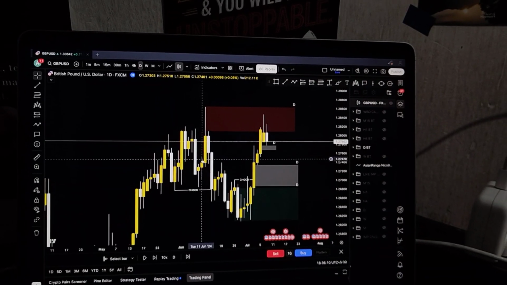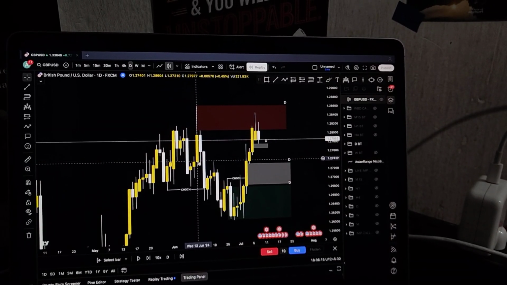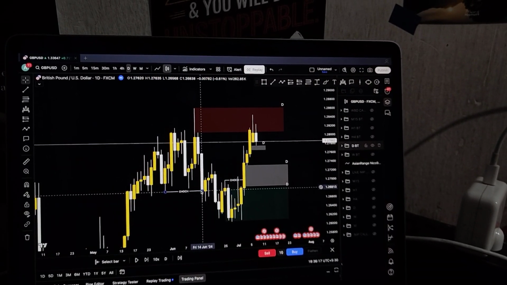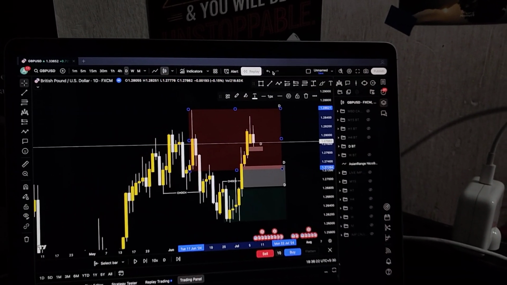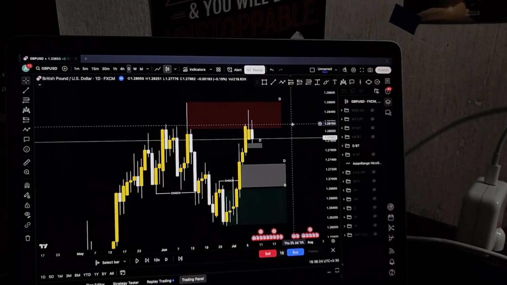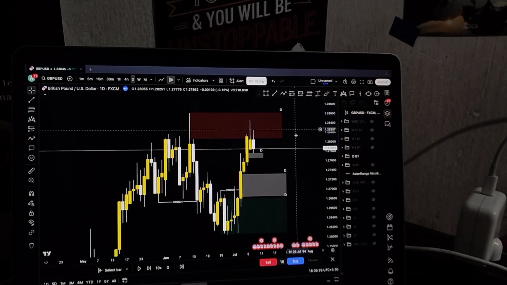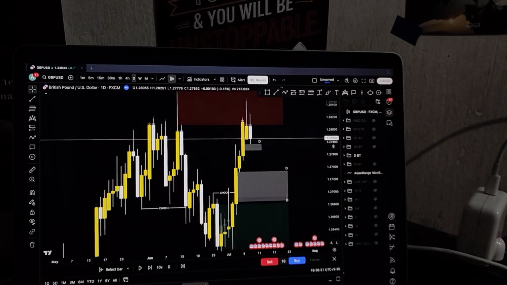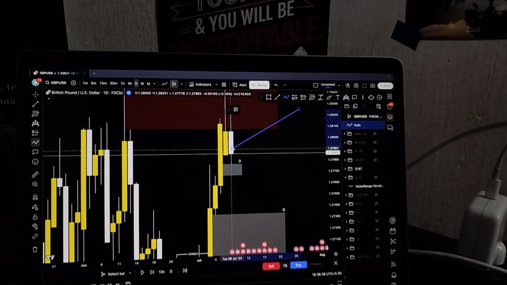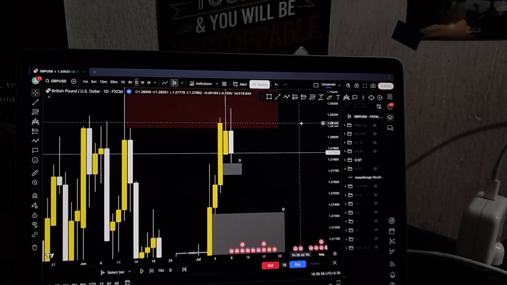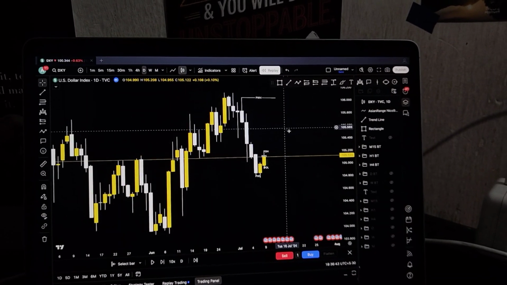As you can see, there is a change of character right around here which is not clean, and this change of character is not valid because there is no change of character right around here. And also this is very big if I mark this whole zone, so it was a very tricky zone to trade from. But because the market was seeing some sort of resistance from this supply right here, that is why I was anticipating a sell on Wednesday, and it also made sense to go and fill up this daily fair value gap. As you know, I trade the daily bias, so that is what I was thinking.